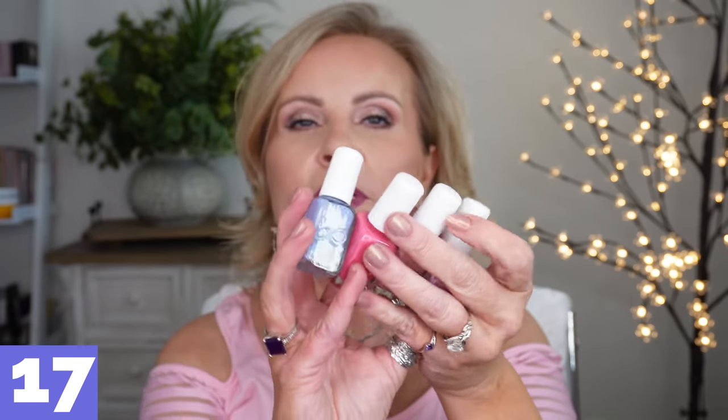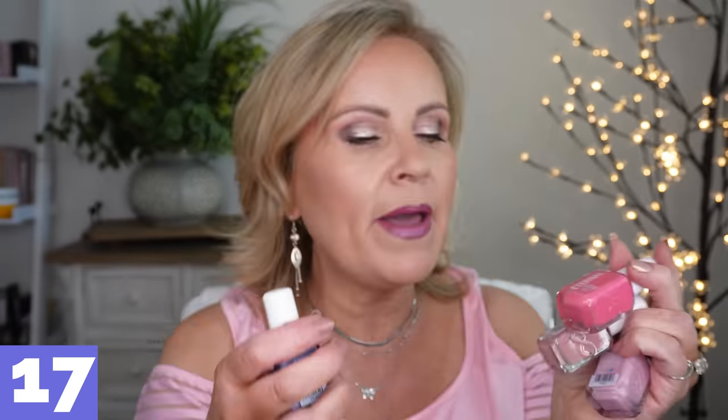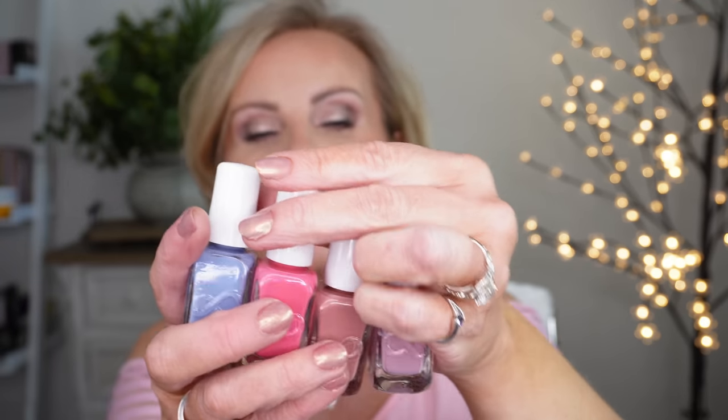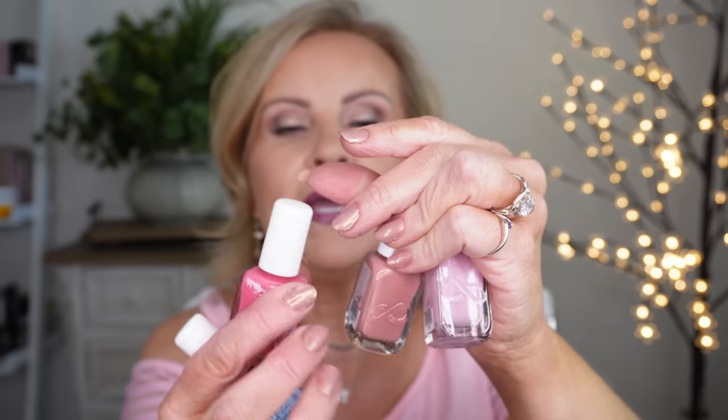While we're looking at my collection, I want to show you these polishes I just found. It's a set of four — there were tons of different color options on Amazon. They go on really well for cream polishes that don't have shimmer, which can sometimes get patchy. A couple of coats and you have a really pretty finish. The colors include a periwinkle blue, bright pink, muted rose, and muted lilac.